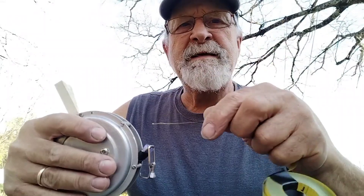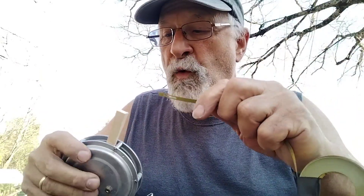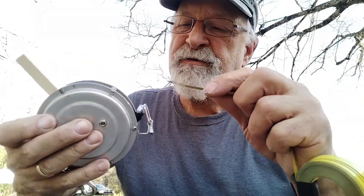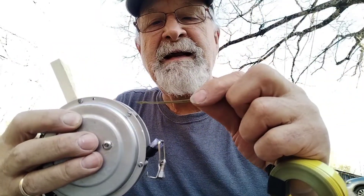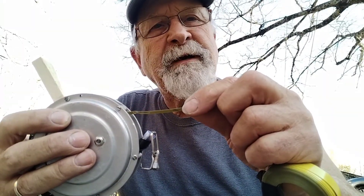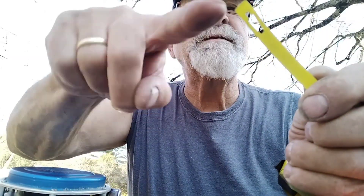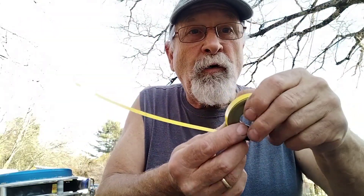Take the little slotted piece, push it forward so that the screw ends up in the wide part, then pick up one side, push it over, pick up the other side — it comes right out. For the new one, slide it in on the screw in position, meaning it'll be under the roller with blue against your chest. Slide it in, put the wide part over the screw head, tilt it, put one side under then the other side under, pull it tight so the screw ends up in the little slot. Tighten the screw up, then take your tape off, hold this part in your hand, and let it wind back in.